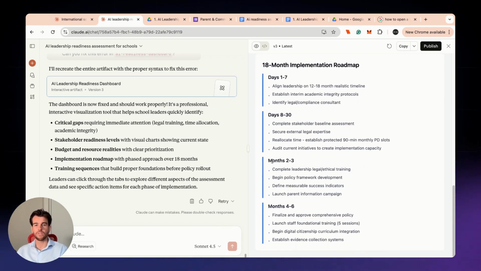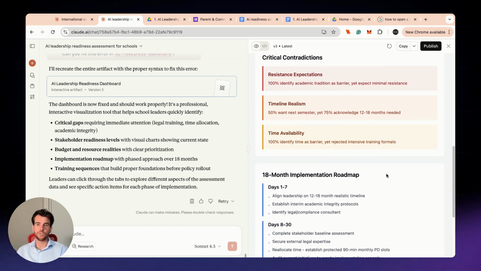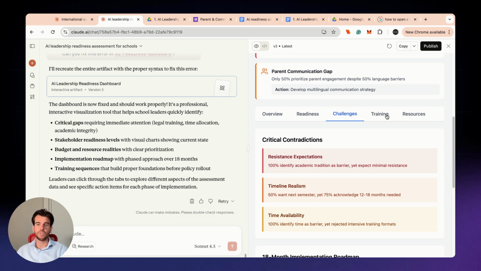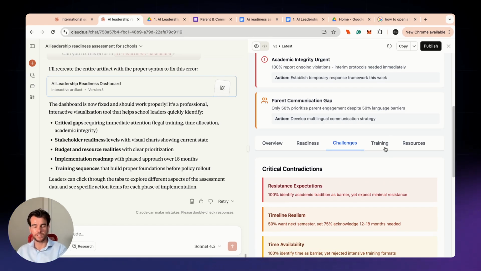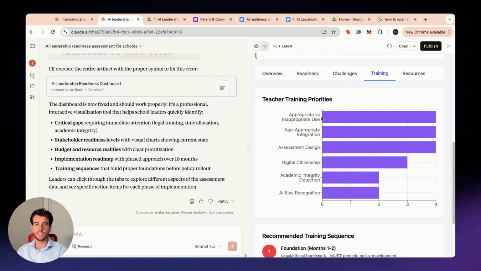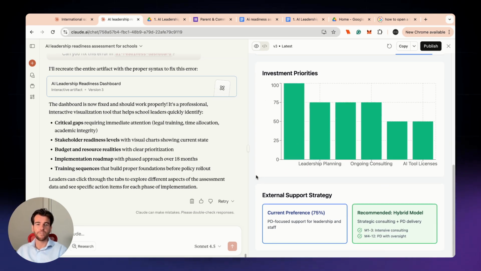Now, this is based on the frameworks that I've already implemented. It's given me a clear structure on what we're doing, based on the feedback and the survey that I generated. It's very structured, because it's very much begin with the end in mind, context is key, and then iterate as we go. That's why you can see it's going through all these different levels of data set, way more engaging and way easier to interpret for a leadership team that doesn't necessarily have the skills, time, or expertise to look at heavy amounts of data.